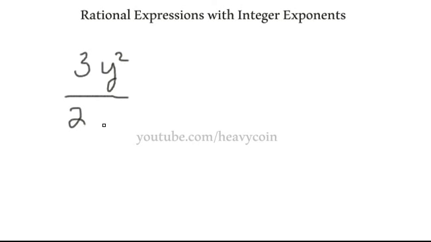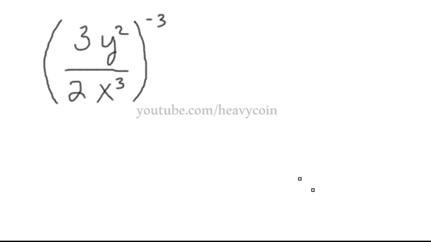I always forget it. 2x to the third, and it's all raised to the negative third. Okay, so we're going to take this negative 3. Actually, there was a shortcut. If you've been following my work on some previous problems, you know that if we have a negative up here, we can flip whatever's inside, and we're going to do that. Instead of going through all the algebra to get there, let's just take the shortcut.